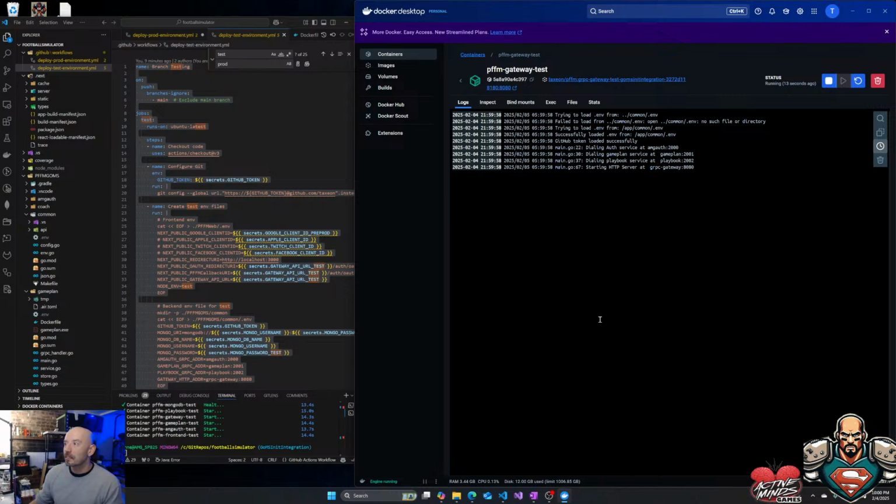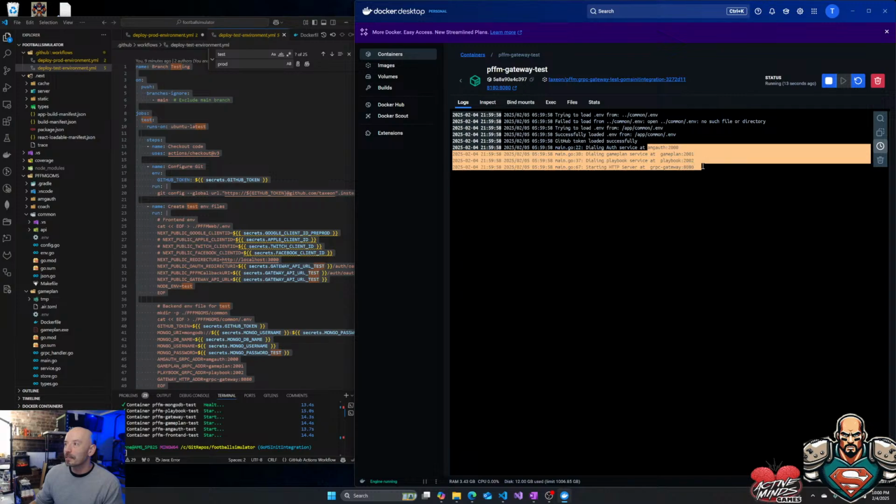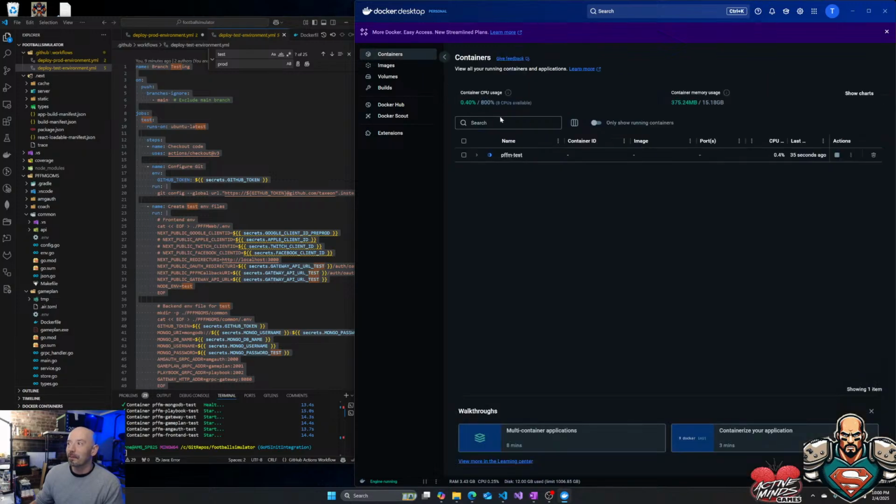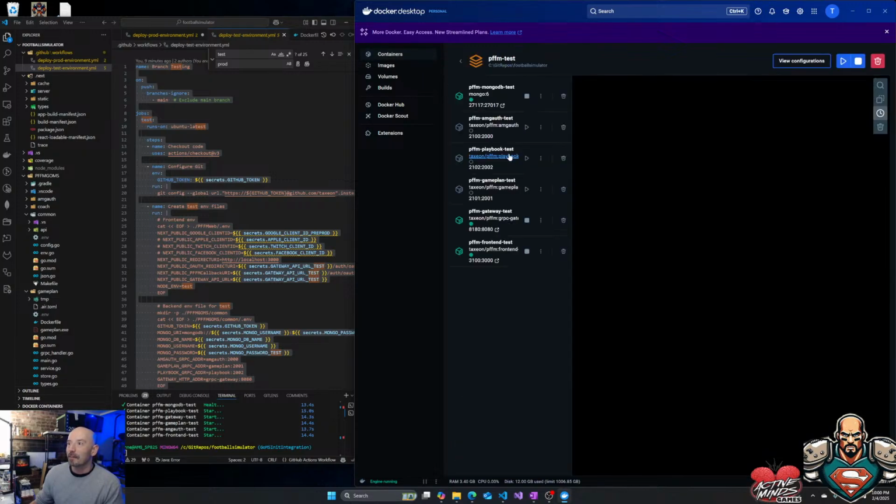Successfully loaded. Oh, we got the right ones. I'm so happy. Look at that. These are the beautiful ones. And we got the GitHub token set. Oh my gosh, everybody's so happy. I'm so happy. What's not running though?